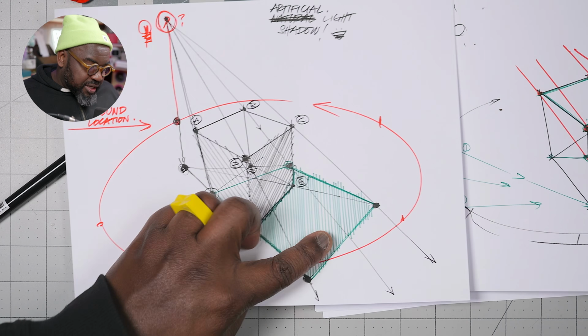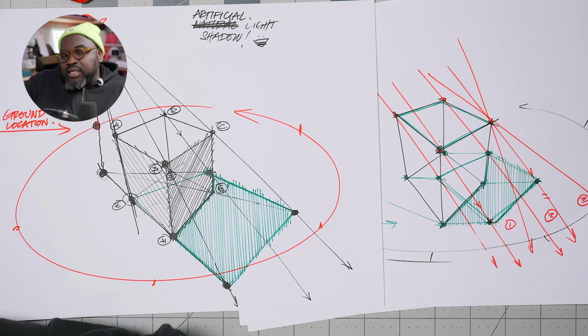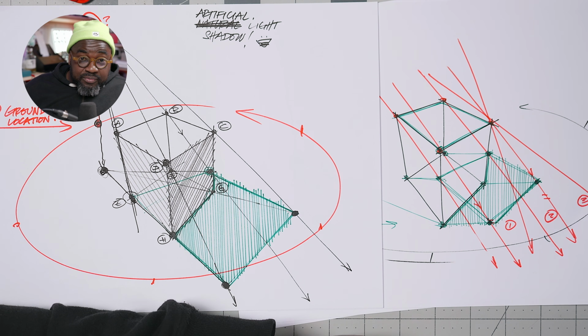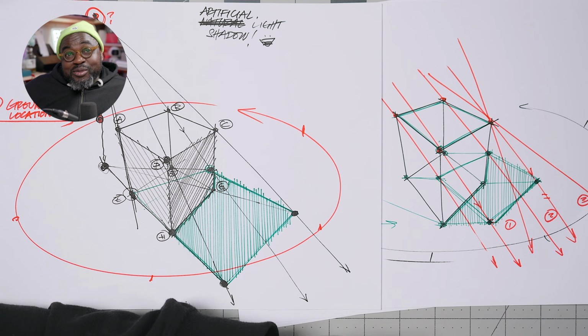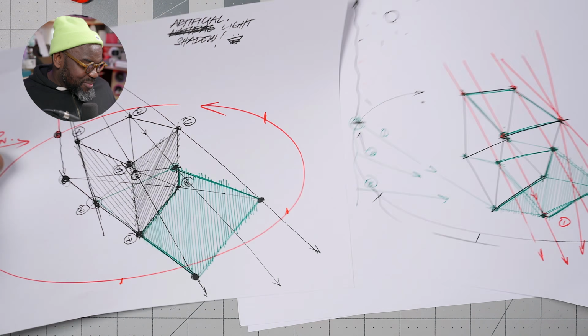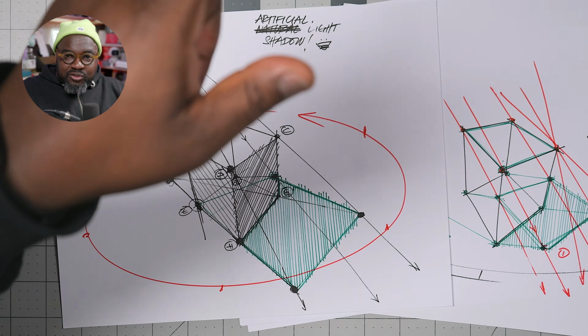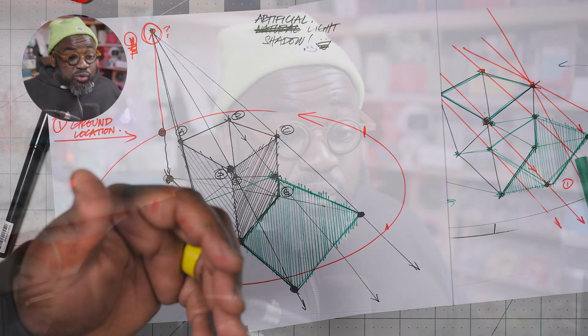All right, so let's take a look at these next to each other. And you can kind of see the difference in quality and characteristic of the shadow. Now, I do want to show you one more way to create a shadow that I actually did not anticipate before this. I'm going to do a drop shadow. So we have artificial light, natural light, and now I'm going to show you a drop shadow. A drop shadow is a shadow cast by an object as it floats over the plane that the object would rest on. All right, so that virtual plane, that's what a drop shadow is.